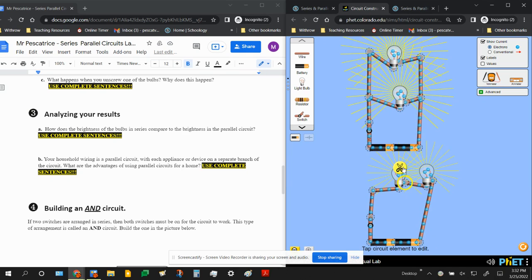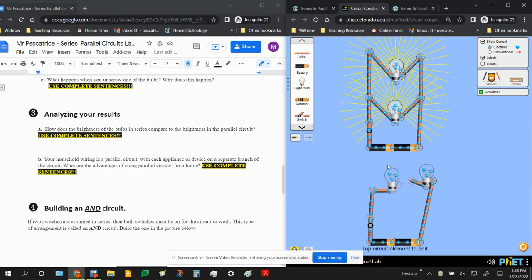If I stop using the toaster, what happens to the refrigerator? Same scenario up at the top. If the bottom one is the toaster and the top one is the refrigerator, and I'm done using my toaster and I unplug it, my refrigerator stays running. Okay? So that's how I want you to think about it when you do these together: instead of light bulbs on this circuit, think about them as actual appliances in your actual house.